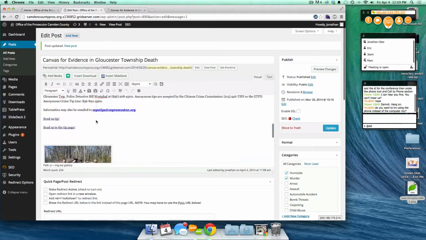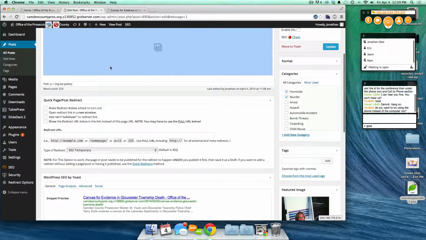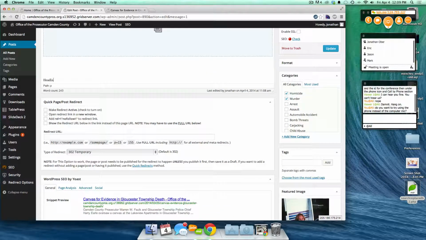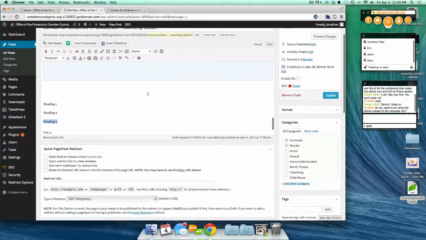And I can actually just show you that real quick. We'll do heading 1, heading 2, heading 3. So we're going to go ahead and highlight the text and choose heading 3, heading 2, and heading 1. And we're just going to go ahead and preview that.